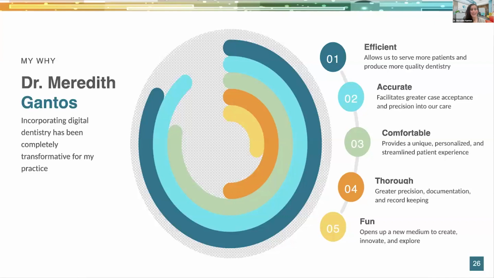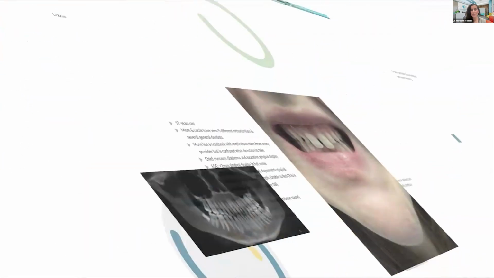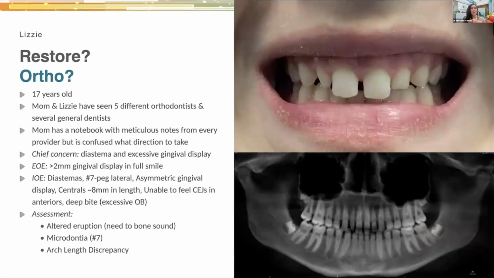So just going through some really standard, general dentistry types of cases, the things that kind of walk in the door every day. So this is Miss Lizzie, and her dear mother with her notepad that was like encyclopedia thick. They had been to so many different providers. Lizzie comes in with her mom and they're torn between, do we do ortho? Do we do restorative? And mom kind of says, listen, we've seen a million people. I've got all these notes.